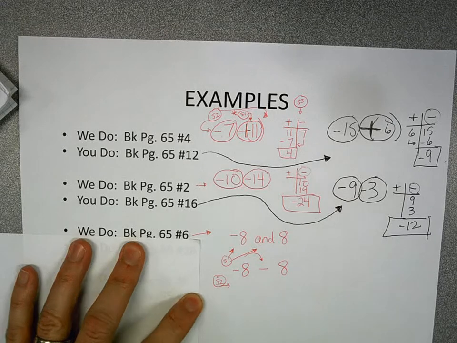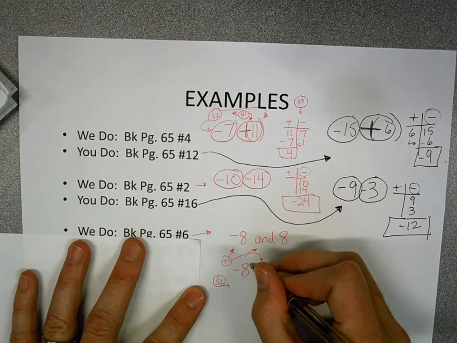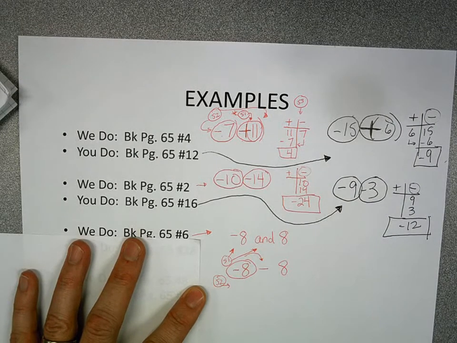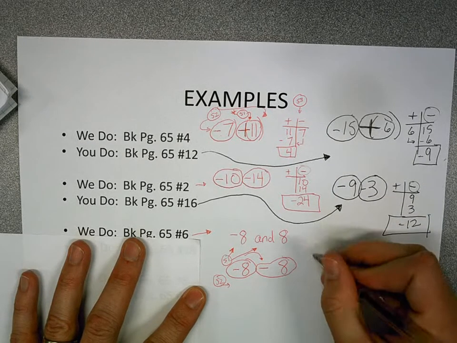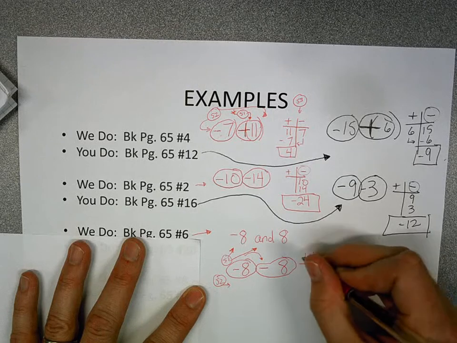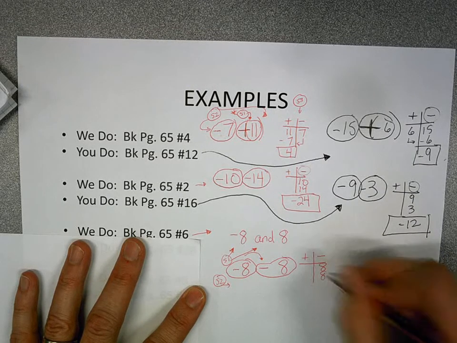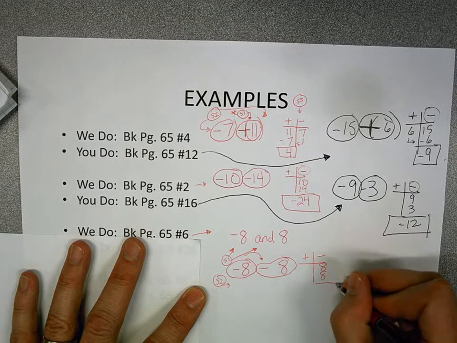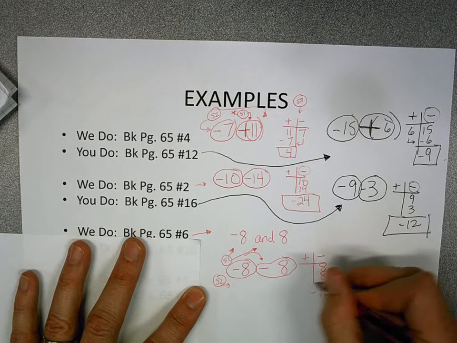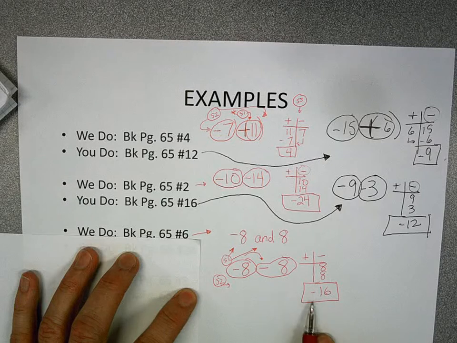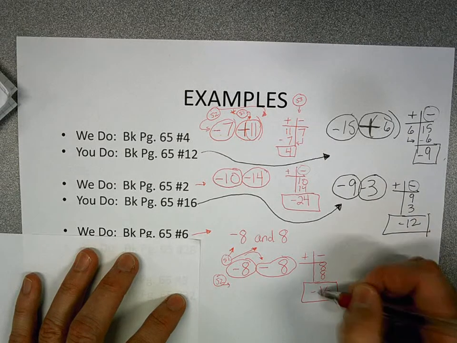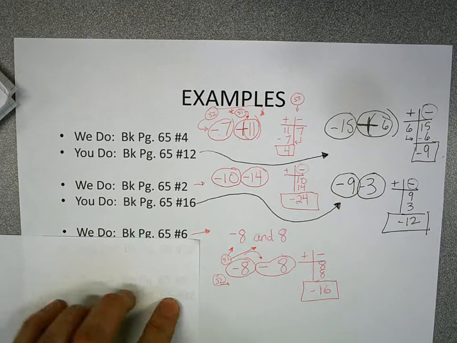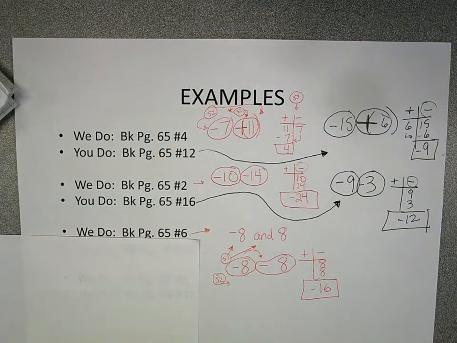We just do the same thing we've been doing. I circle my 8 with the negative, and I circle my 8 with a subtraction sign. If I build my T-chart, they're both negatives. By now, hopefully you're getting the idea. They're on the same side, so we add them up, and it's on the negative side. If you forget the negative on any of these problems, it will be wrong. 16 and negative 16 are two different numbers, so you can't forget the negative. On the T-chart, that's the only thing you have to watch for. So the answer is negative 16. Okay?